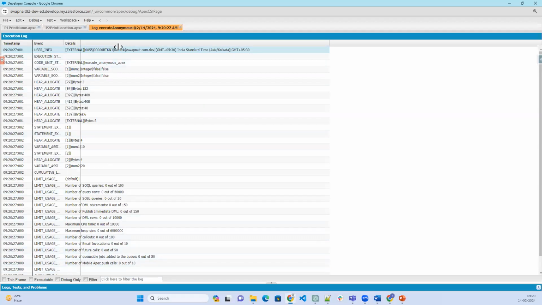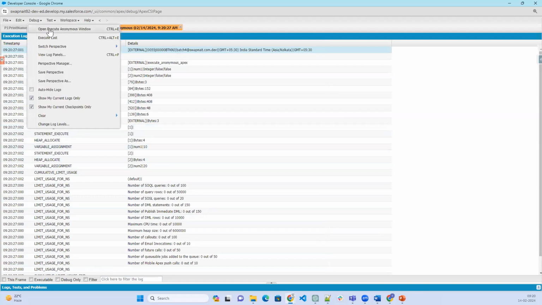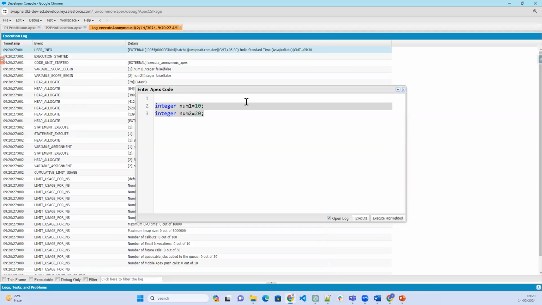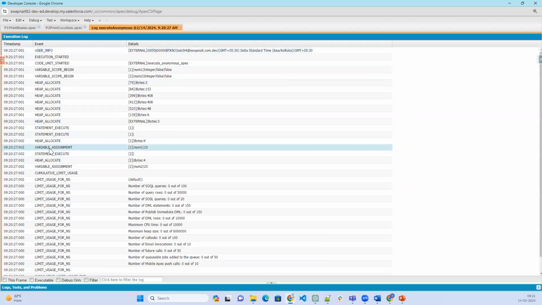Now you can see you have different levels of debug available. Wherever you see statement execute or a variable assignment, right now what we are doing is assigning the value to a variable. So in the debug log, you will see the event that says variable assignment. That means you are assigning the value to the variable.